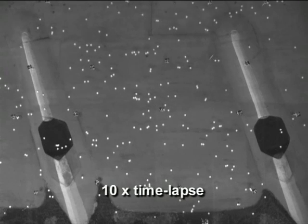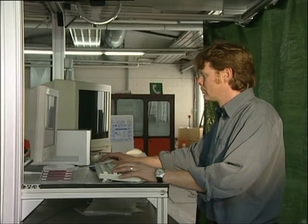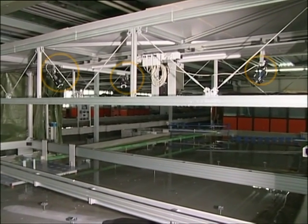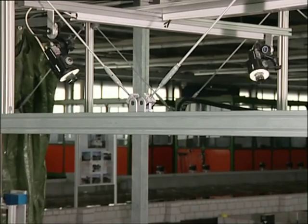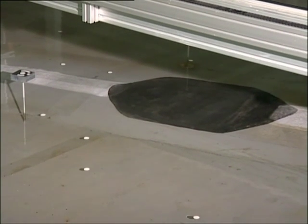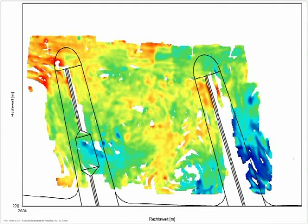The groins here have cut-out sections, which are designed to change flow behaviour. The traces are filmed by three cameras and can therefore be evaluated three-dimensionally. The water level, the position of the traces and their speed in the flow can all be ascertained at one and the same time. The computer evaluation can then depict the flow behaviour in the groin field — here we see the velocities and here the water levels.